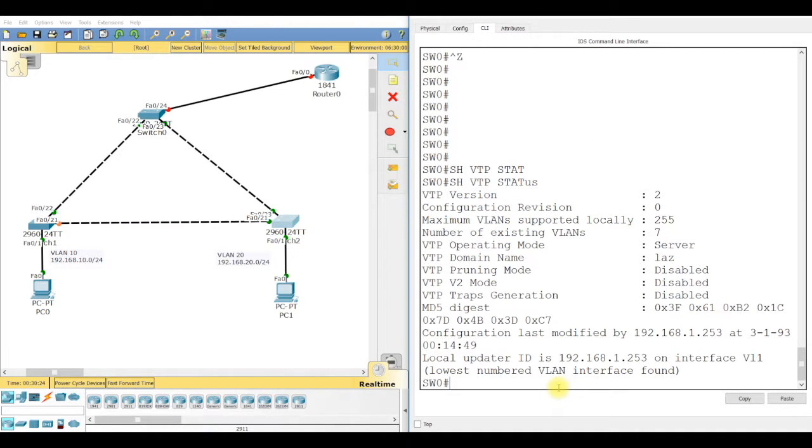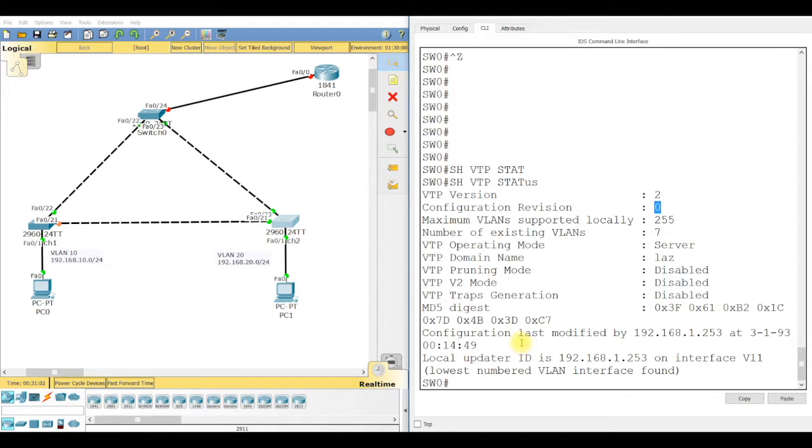What information are we looking at here that's important? Well, one of the first things that we did in the previous lecture is we gave it a domain name. That's definitely what we wanted to do. And you can see the VTP operating mode is server. And remember, we talked about the operating modes, that there are 3: server, client, transparent. Server is going to send updates and receive updates of its VLAN database. Another important number that we want to look at, you see the revision number here is 0. Since it's 0, it will accept updates from the other switches.